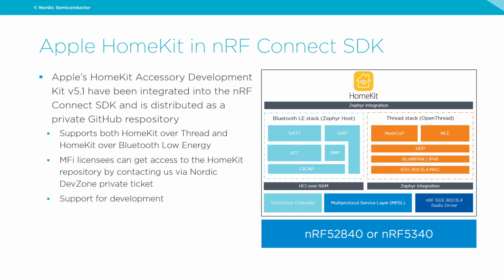Similarly to the nRF5 SDK for HomeKit, MFi licensees can get access to the HomeKit repository by contacting us via Nordic DevZone private ticket. It is also worth noting that when it comes to Thread-based accessories, Nordic uses the same hardware and the same software platform for Project Connected Home over IP, or Project CHIP in short. It allows devices built for HomeKit to run Project CHIP or upgrade to Project CHIP with minimal additional development effort.